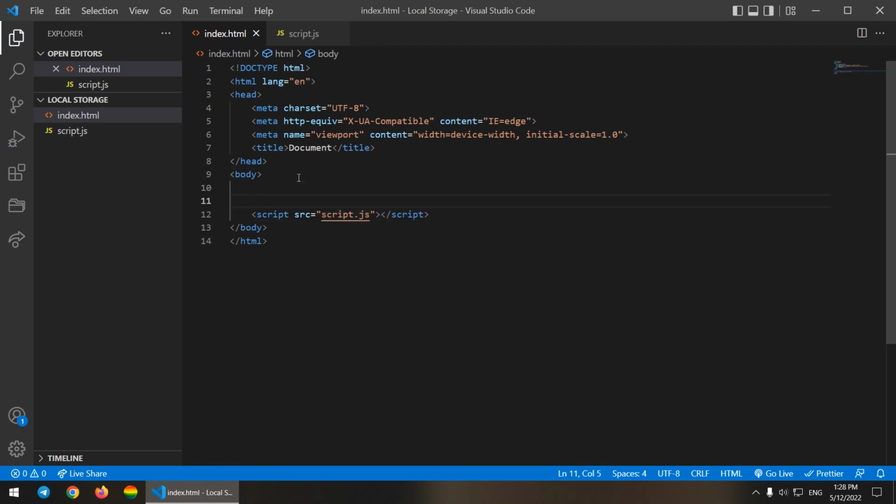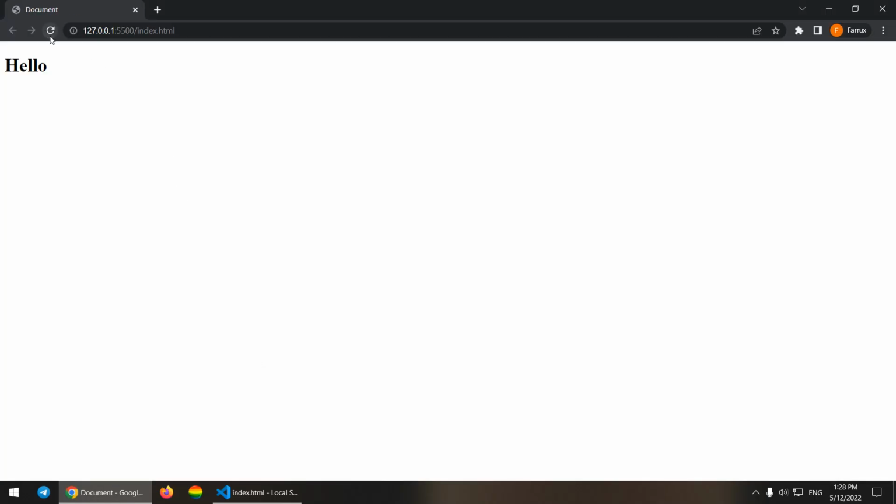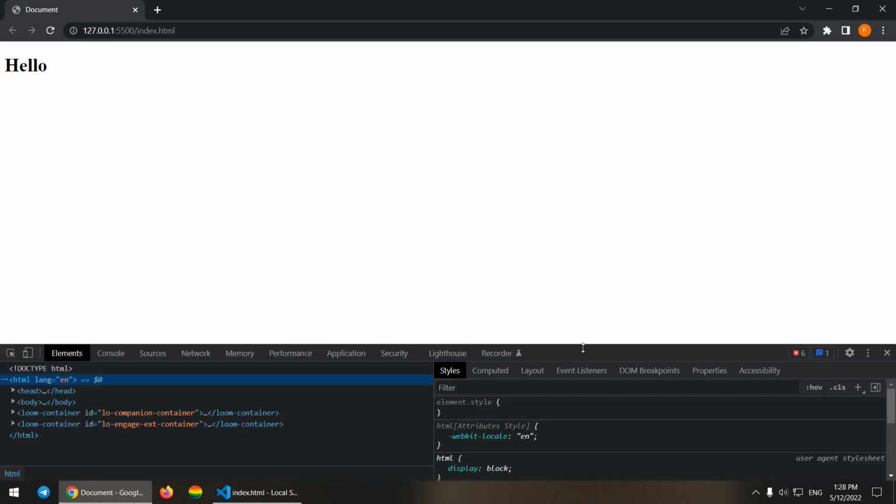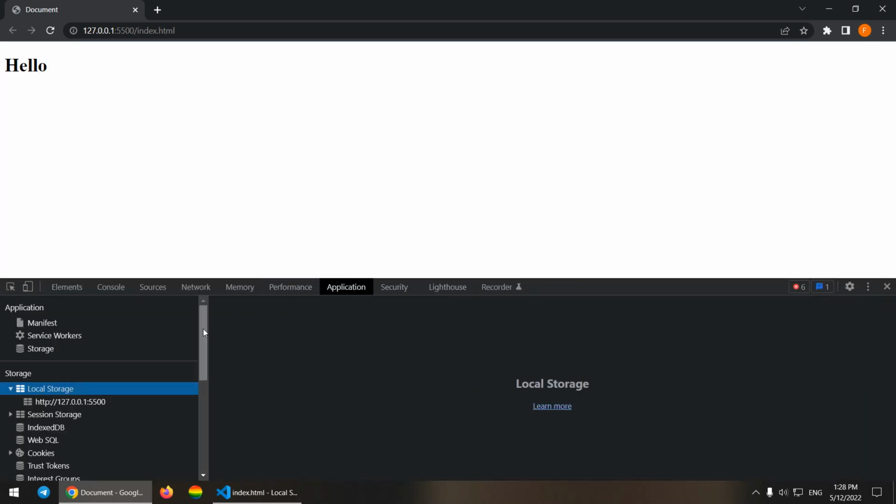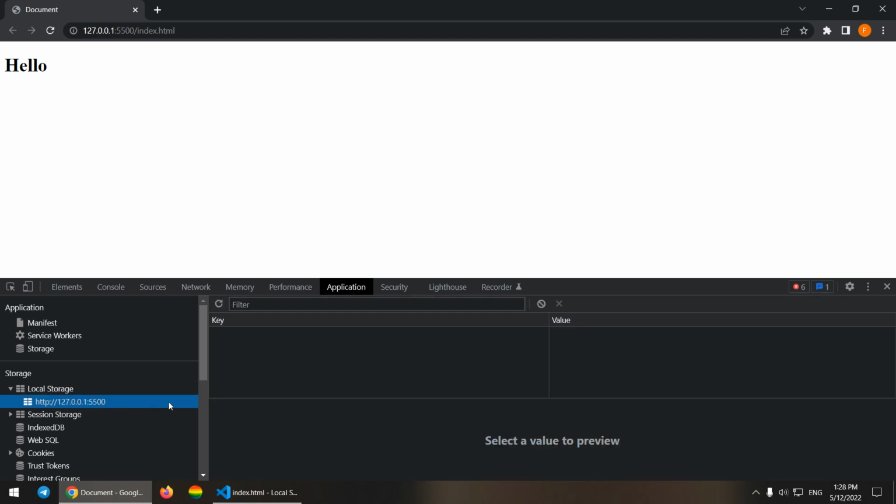So now let's talk a little bit about local storage. Let me do a basic h1 and go live. I'll show you what local storage is. If you inspect and go to the Application part, you see local storage here, and if you click here, you see this part is called local storage. As you can see, there is a key and value pair here, just like objects.